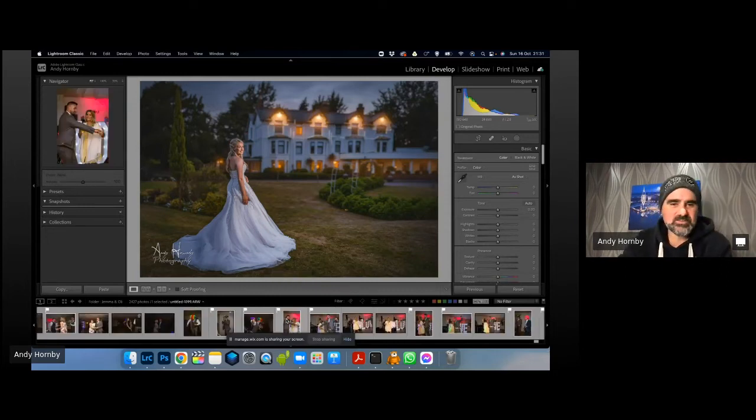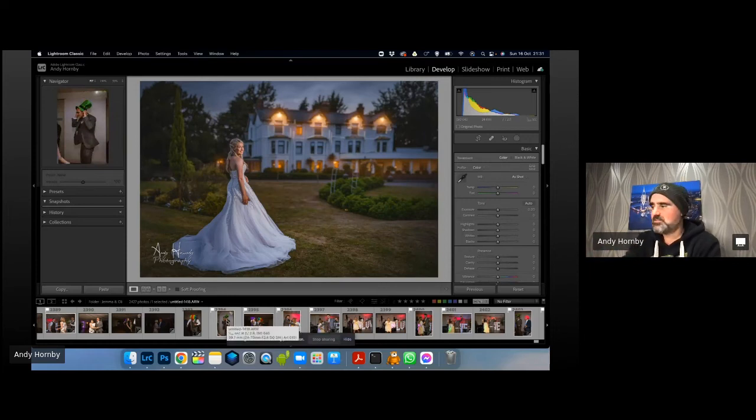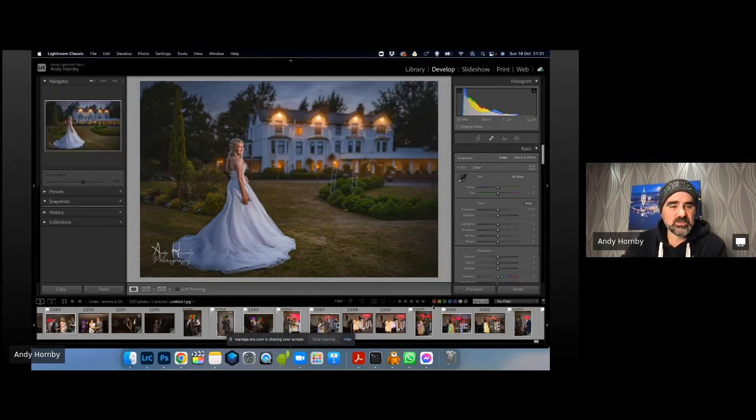So in terms of weddings, I use the picked flag as a quick cull, which is what I do the first night. Then I come back and start my edits. Sometimes I use the color labeling. Sometimes I use the star ratings.